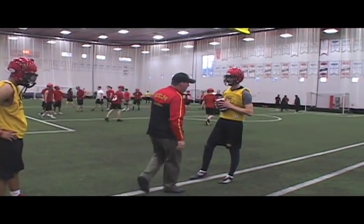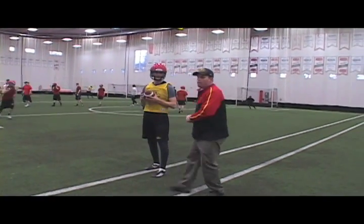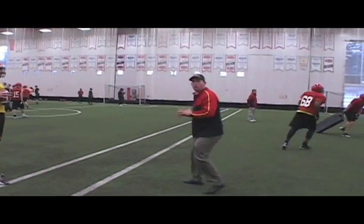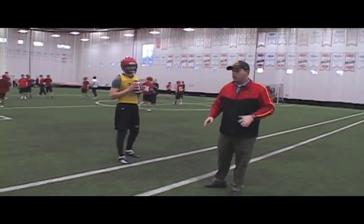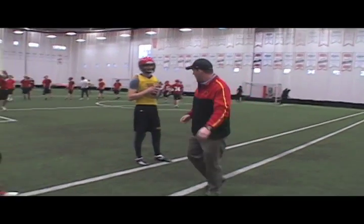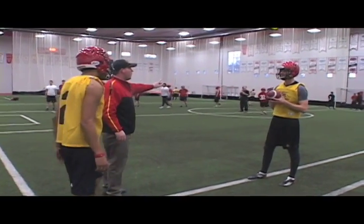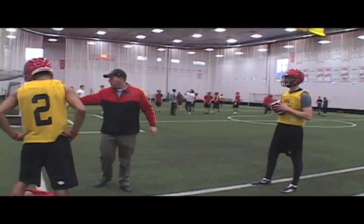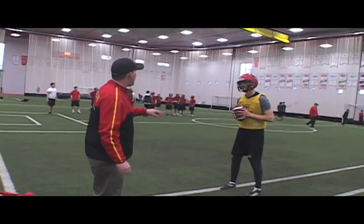Last everyday drill is we've all done some sort of a drill where they'll drop, they'll do their five-step drop, and then we've got to move in, step up, move in all over the place. We're going to teach them two moves, and then they're either coming to the line of scrimmage or they're throwing the football, okay? So you're going to start here. We're going to do our five-step drop, avoid, up, ball, or run, okay? Set a target right here, okay? And we're going to just rapid fire three right in a row.